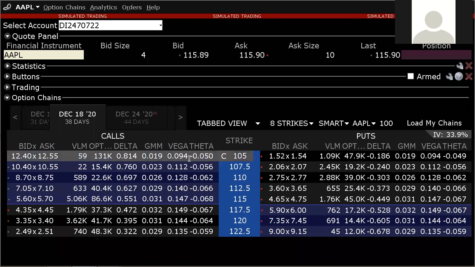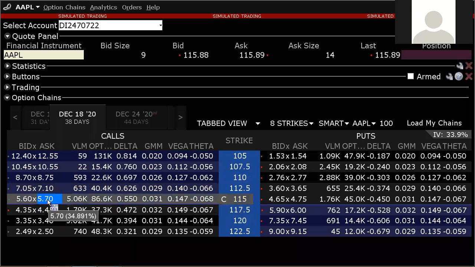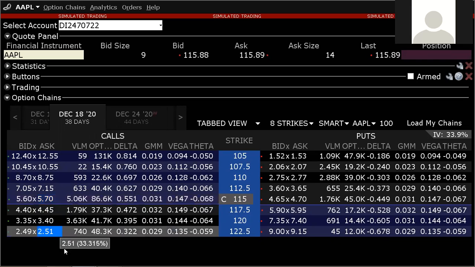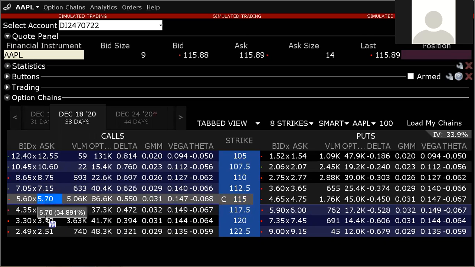Always remember that what you're seeing here are option prices. You see how sharply the prices are rising. There's a lot of buying happening in calls, so prices are obviously being pushed up. The 115 Apple call is moving up in price. You can see the offers moving up, and both bids and offers are moving up.